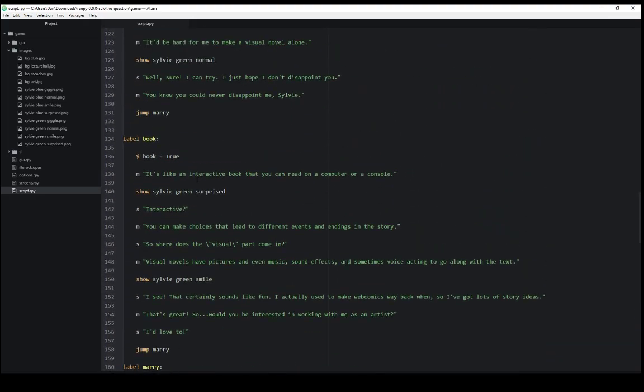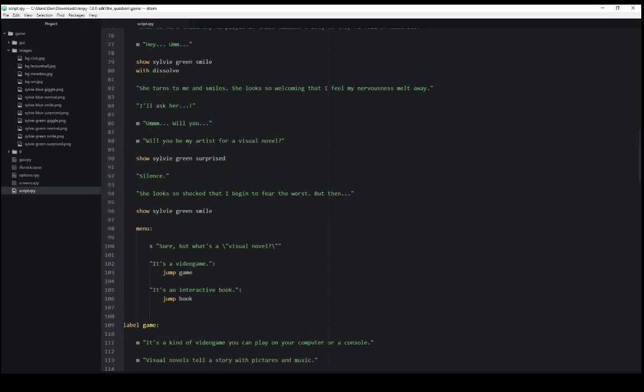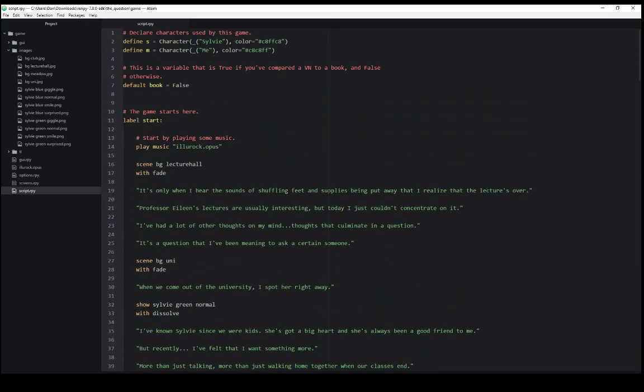It was set, again, using Python code. Whenever we use Python code within Ren'Py, we also need the $ sign. But we establish a variable before the labels start, just like we set up characters. So in this case, using the keyword default, we could also use define in a similar manner to set up a value we're then going to check later in the story. So in review, we establish variables before the labels start.